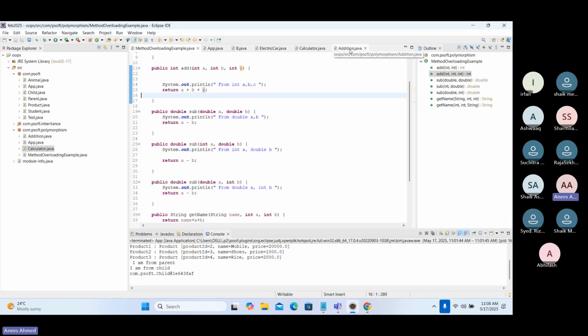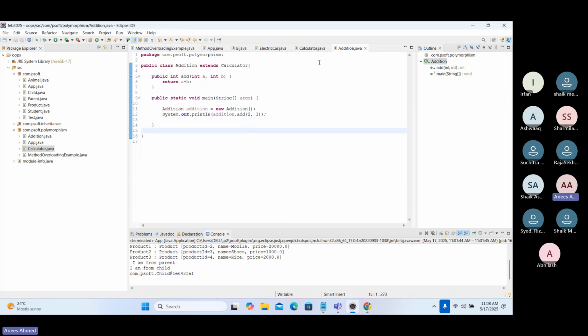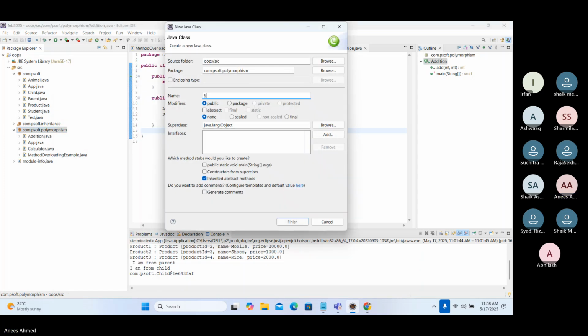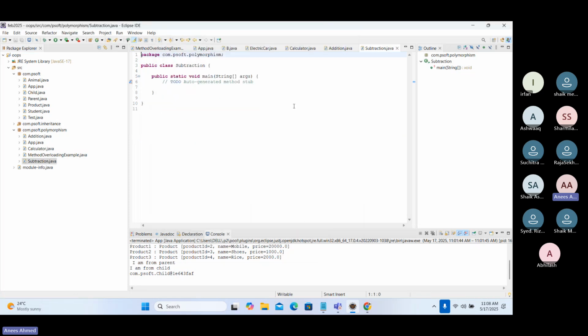Now, when we come to this one, I will show you the remaining one. Then you can do the logical related things. New class: subtraction. I need a main method here.